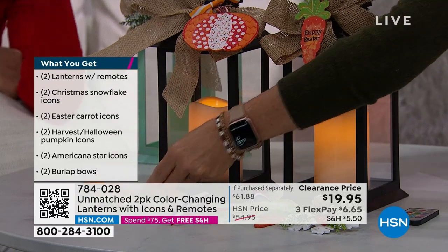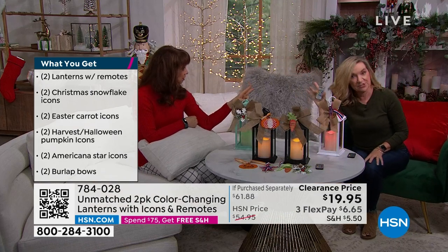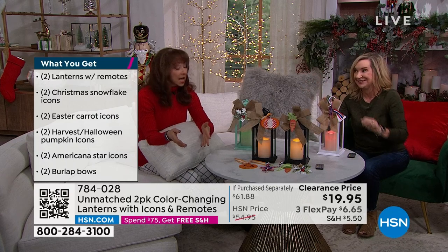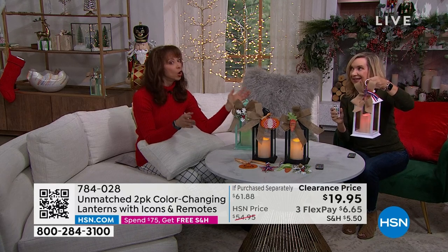Adorable. Each lantern will come with the bow, the four icons, times two, and a remote, times two. Gift boxed. So two completely gift boxed sets. Right. And the last time that we did this, I think it was during the Christmas in July event, and people lost their minds.